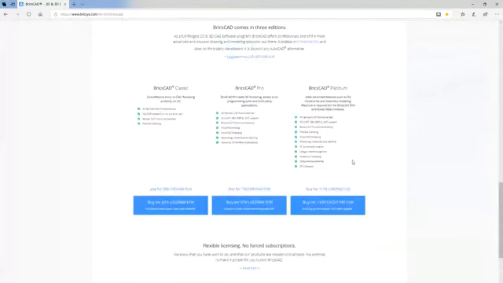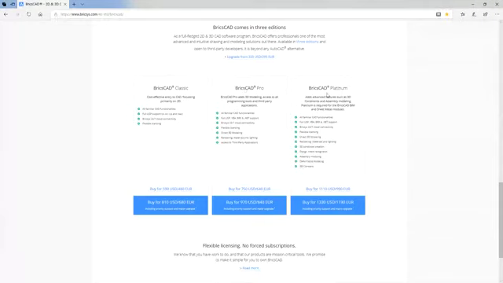Down at the bottom you'll see different purchase options. And I want to point this out before I show you Workspaces because I think Workspaces will make a bit more sense after you understand the purchase options. Now, if you downloaded the trial, the BricsCAD trial, you might have noticed that it did not ask you which version or which edition you wanted. By default, the trial gives you the Platinum edition over here on the right side. And that has almost anything you would want, except I'm going to talk about some modules that are quite valuable, and I'll talk about those in just a minute.